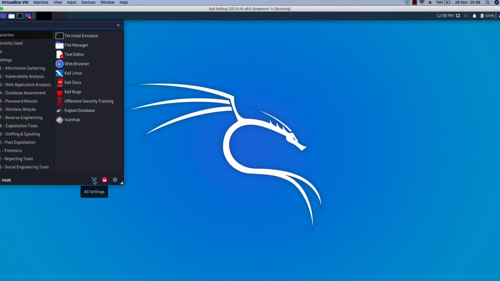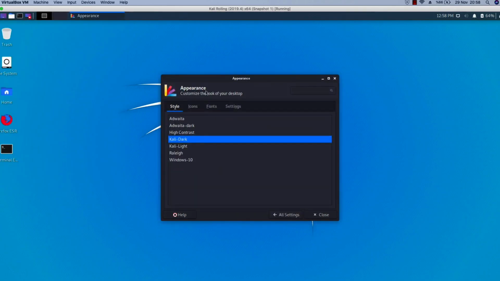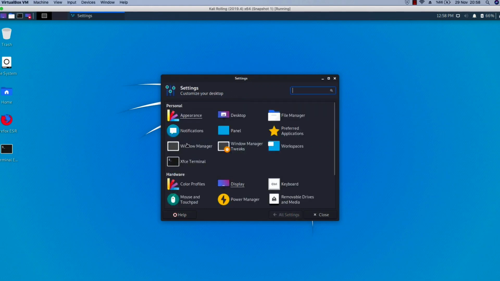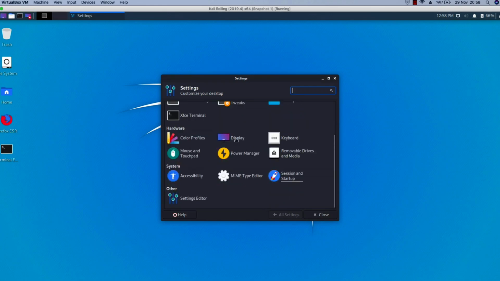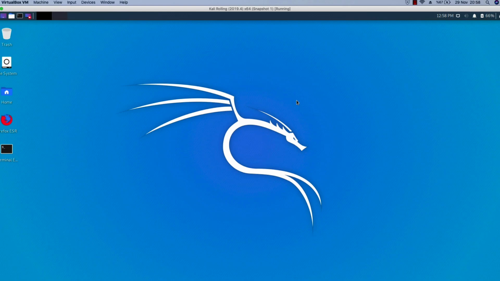right? So this is where you change the settings of Kali Linux. If you click on it, you can access the general settings of your operating system. You can change the appearance, the background, and the theme of Kali Linux to dark or light or whatever you want, okay? You can change the display or the fonts, and yep, this is basically the general settings of an operating system, okay? So right now, I don't have to change anything, but if you want to customize Kali Linux, I suggest you take a look around over there.